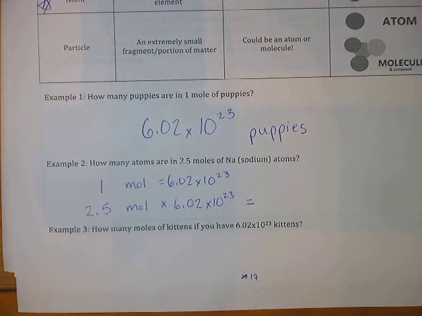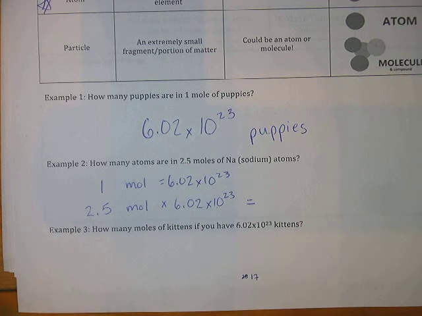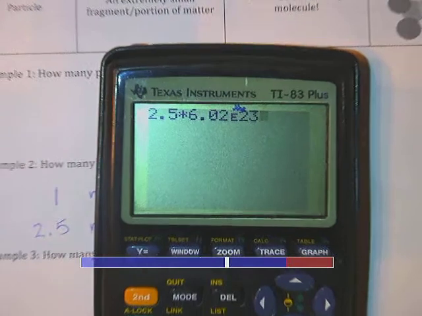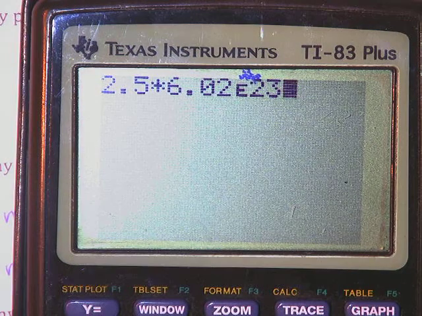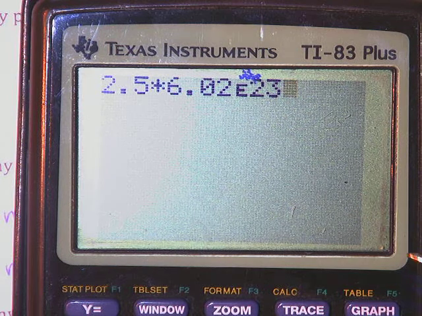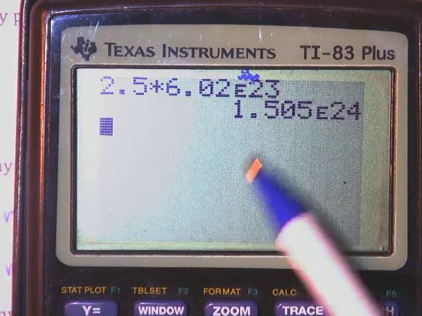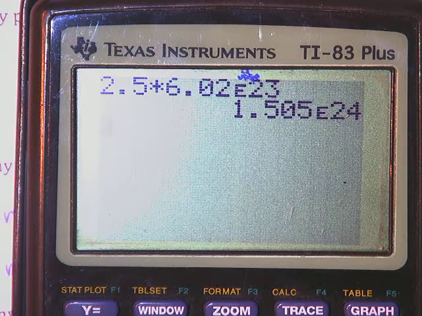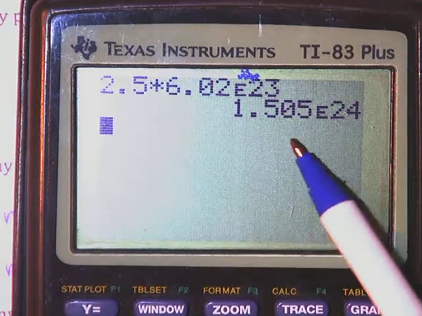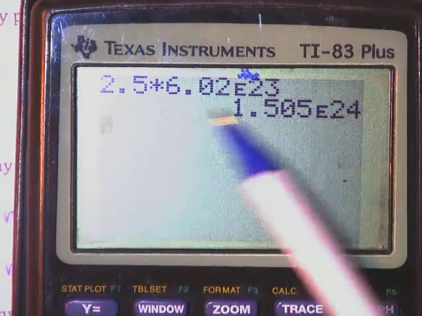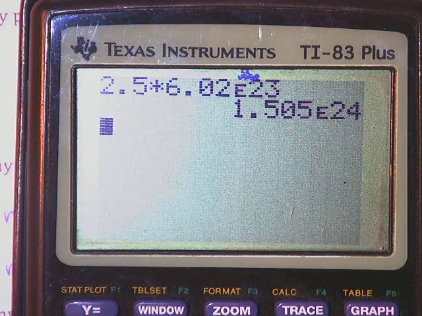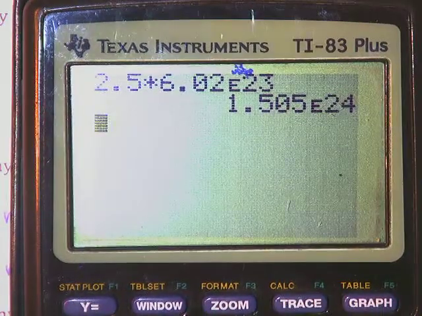Stick that in your calculator. When you type it in your calculator, make sure that you use the new E button we just talked about to do the scientific notation, 6.02 E23. It should look something like this, although your calculator from my class set is probably nicer than the calculator I'm using at home. You press enter, and it should look like that. And if it doesn't, then you typed something wrong. So please check yourself. Don't just write down what I have on the screen. Check that you personally are typing it correctly. Make sure it looks exactly like this.